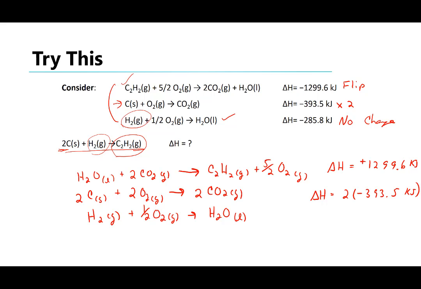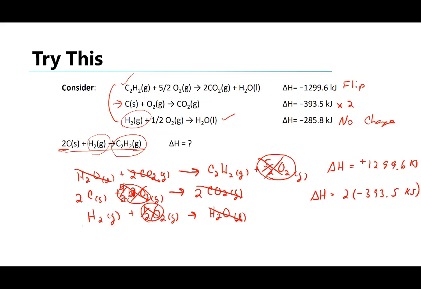So let's see what we can cancel out. First of all, my water cancels out, reactant side and product side. 2 CO2 on reactant side and product side. Let's see what else. I've got carbon, which is good. I've got my hydrogen, which is good. The oxygen is kind of interesting. I have 5 halves O2 here. If I wanted to change this, I could call this 4 halves. 4 halves plus 1 half is 5 halves. So that actually cancels out here and here as well.